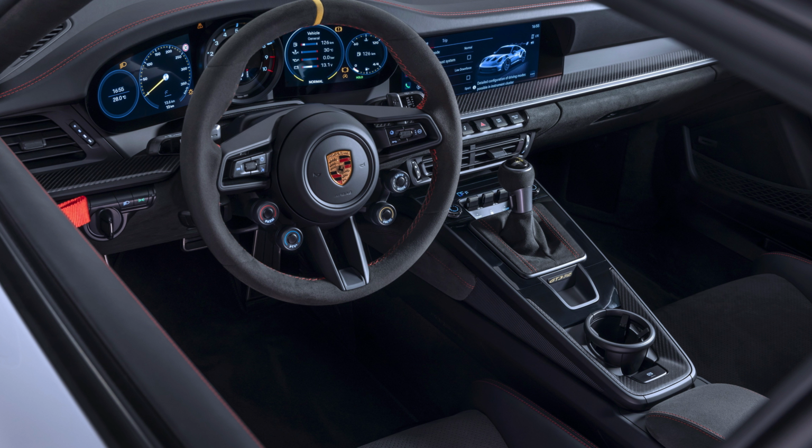But the interior of the car is amazing. I love the new big screen that they have, the steering wheel with all the bits and pieces on it, carbon fiber, Alcantara. It's just a bit of everything that you want. You can always add and choose and do all these different things, which is the good thing about Porsche. Their cars are extremely customizable, if that's a thing. You can always go on their website and you can configure and configure and configure until you run out of money. But yeah, that's it for the interior.